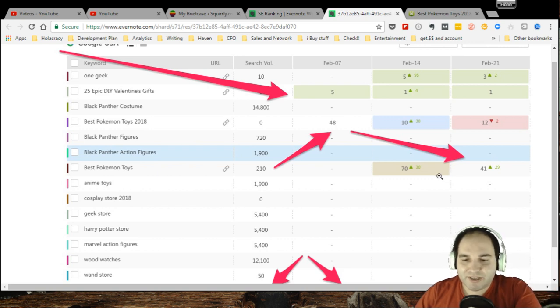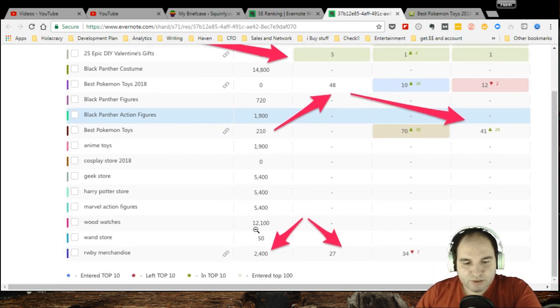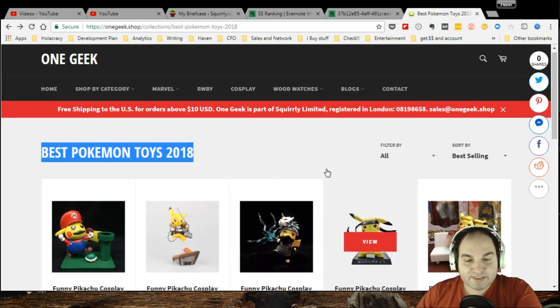But what I'm going to do right now is say, okay, I need to start working on this keyword, and let's look below. So we have another horrible page where actually there are a lot of searches, as you can see right here, and we've always had rankings. So we started with a good ranking, but then nothing happened and we started losing those rankings. And the idea is that for Ruby merchandise, which is also another very popular TV series where you have action figures and stuff like that, you also have backpacks and other stuff. You will see that category right now.